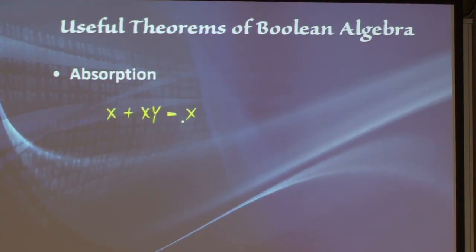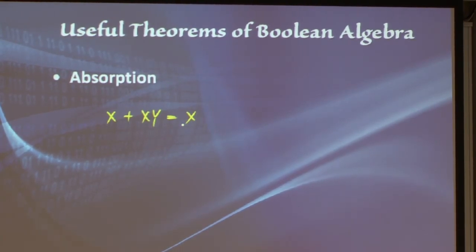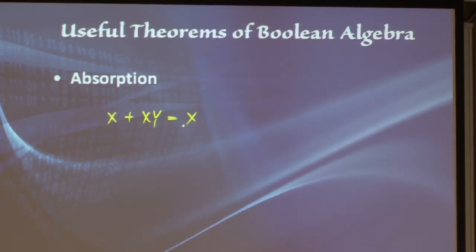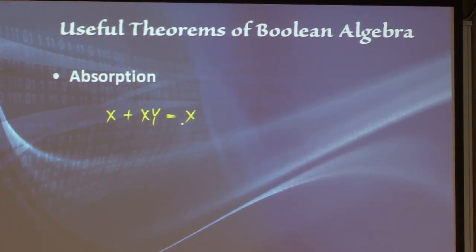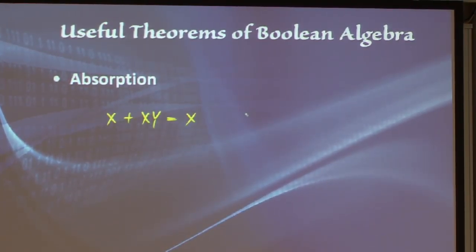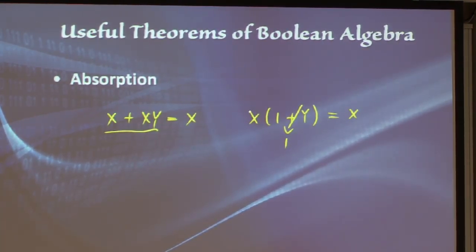And we'll try to prove those theorems. Can anyone see why this is true? Factor x out, you get 1 or y, and 1 or y is 1. Well, yeah, that's one way of proving it. I can factorize this to be x and (1 or y). And then 1 ORed with anything is a 1. x ANDed with 1 will be x. And I will get this theorem to be true.